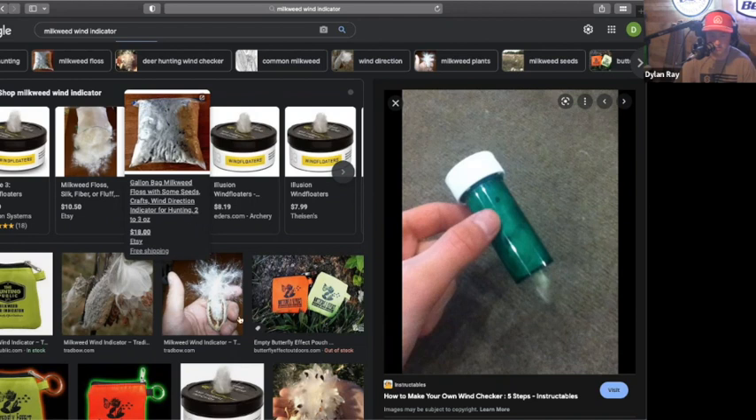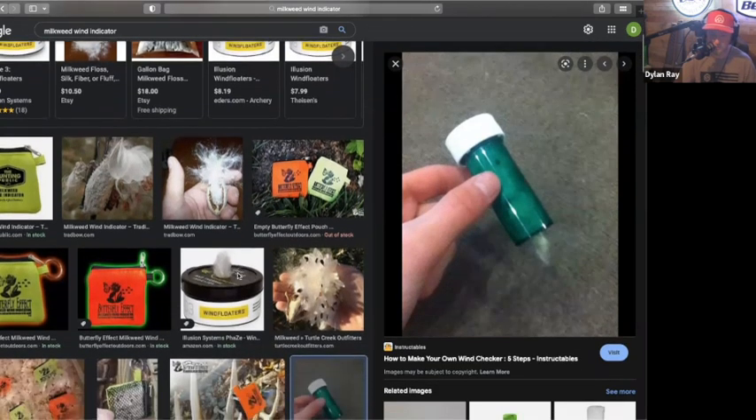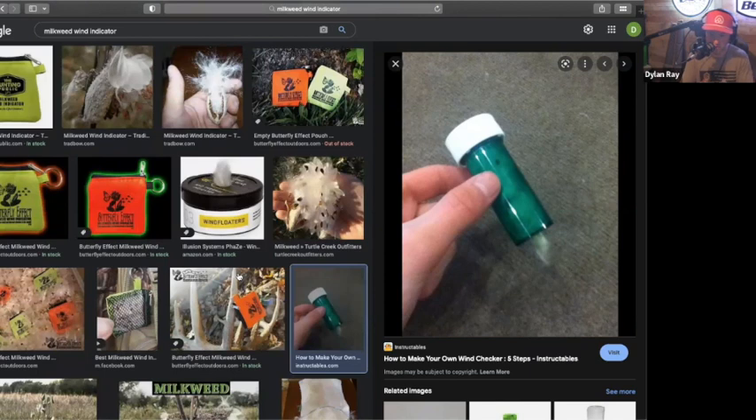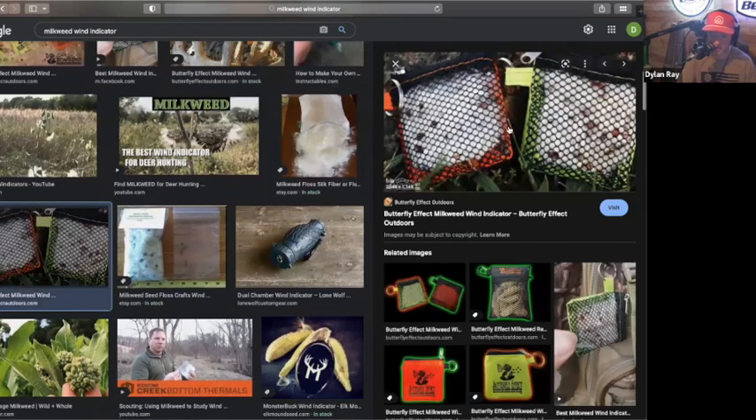If you can't find it — in Kansas farmers do a good job of crushing it — you can buy it dirt cheap. Some ideas: drill a small hole in a pill bottle and pull out a little clip of it, use an old coin purse with a slit in the middle like a tissue dispenser, or use mesh bags like the Hunting Public uses. The next episode covers necessary gear for whitetail hunting with the Scent Lock guys, and milkweed will definitely be on their list.